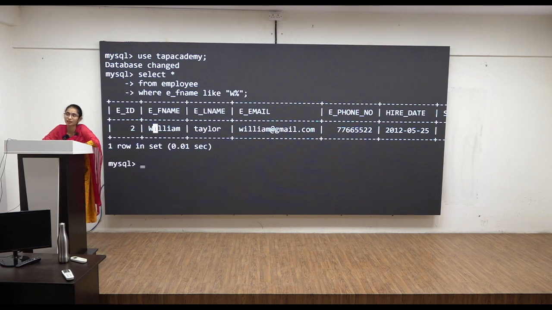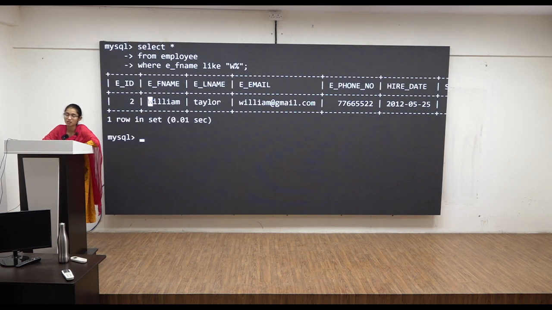You can see here clearly in the output, the employee first name is starting with W. So this is the only person whose name is starting with W, and that employee's details we are displaying. So this is what we have to do. We have to match the given patterns. Whenever they are giving partial information, we have to take that partial information and match. So now did you understand the complete syntax of how you need to give a query whenever you go with the LIKE operator? This is how you have to provide patterns, column names, LIKE operator, everything.